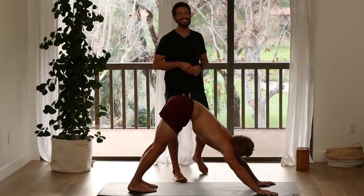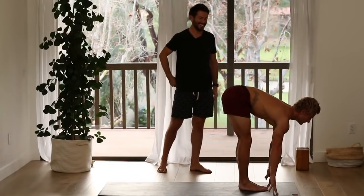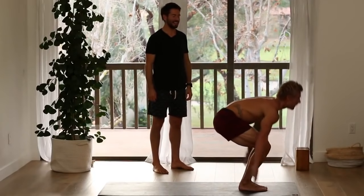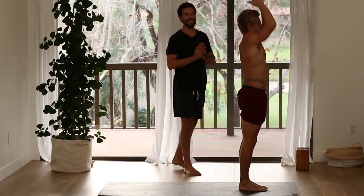We'll look forward, jump or step to the front of your mat. Inhale, Ardha. Exhale, fold. Inhale, chair pose, bend your knees, sit back. Good, press to stand, Samasthiti.